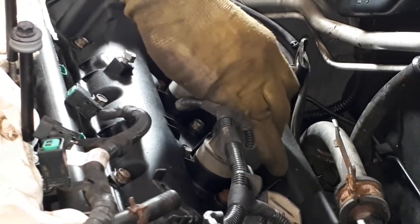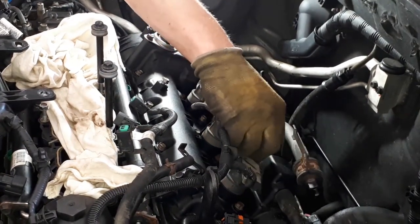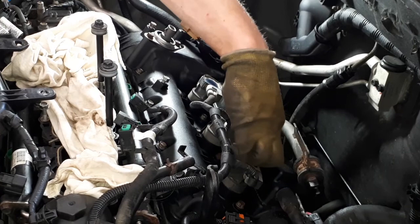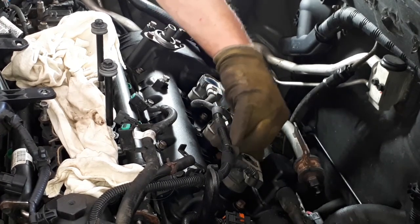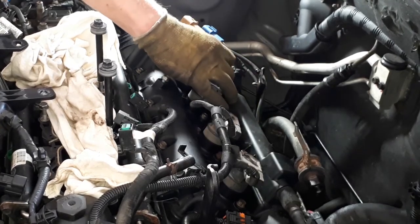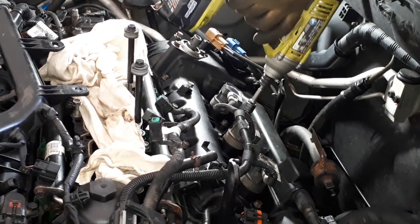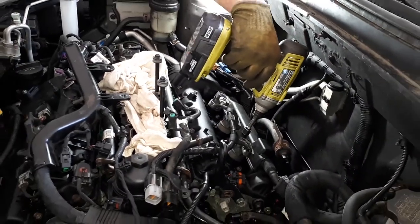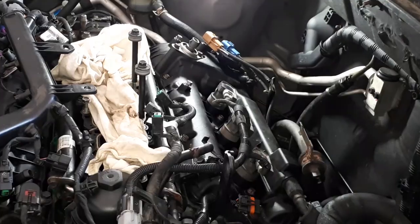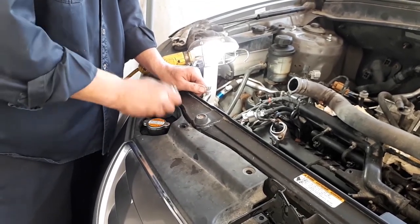Got a lot of wires to hook back up. Gonna take our time to make sure we put them in the right place. Then we got the coolant lines all hooked up. And then we should be ready to start her up and see what she does. Hopefully it'll stop raining soon. Tighten them in, then we'll go on to something else. That's it? Tightening in the radiator. Yeah, putting the radiator back in now. We're getting closer.